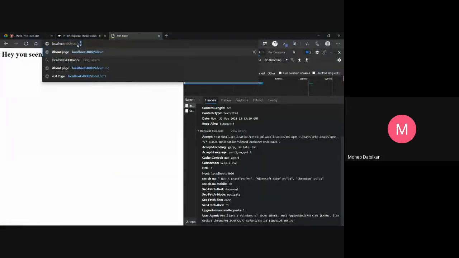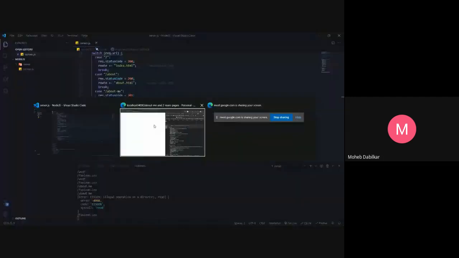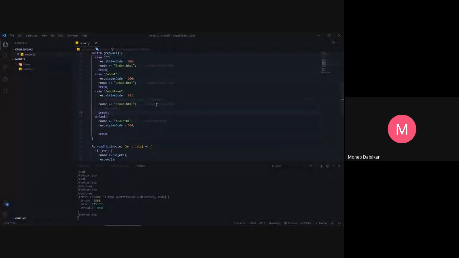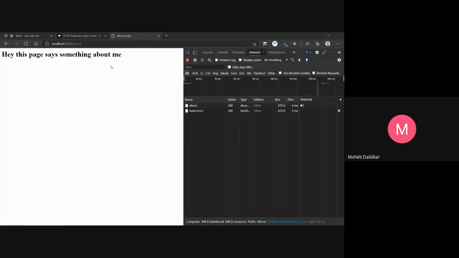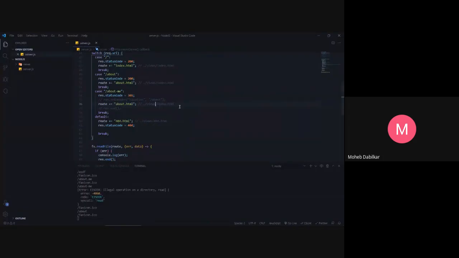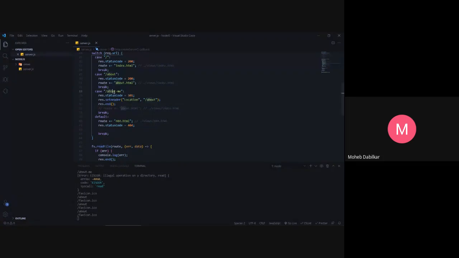Does it happen when we go to the about me page only? About me. Okay, so there is something with about me. What is the issue with about me? It should take me to about.html. What about about only? This page says something about me. Route plus equals about.html. Well, this also should work, but for some reason it is not working.